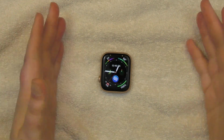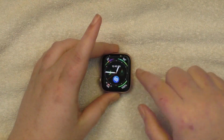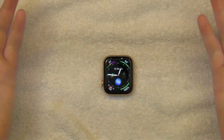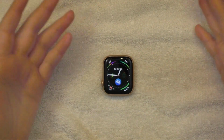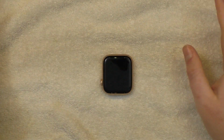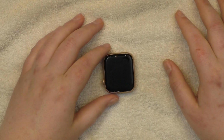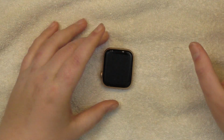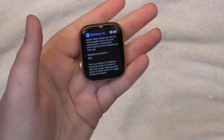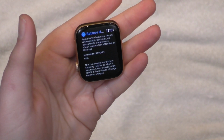But I guess it makes repair easier, because if you have to repair the screen, you don't have to worry about that little Force Touch ring getting damaged. Because if it gets damaged, well, it's on watchOS 7, who the hell cares about your Force Touch functionality, because it's disabled in software. I just found that really annoying, and that's the one thing I do not like about the new watches and new OS versions. But as we can see, the battery percentage is still holding up fairly nicely.